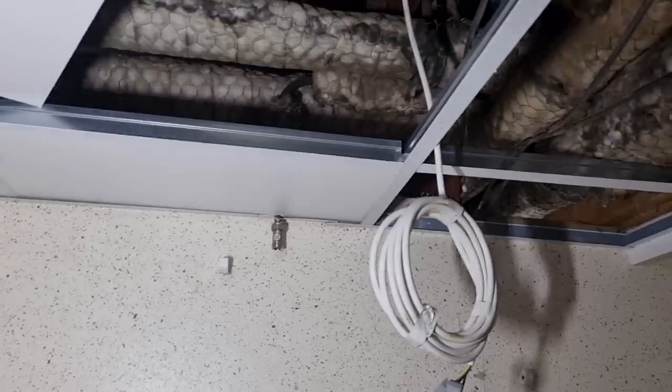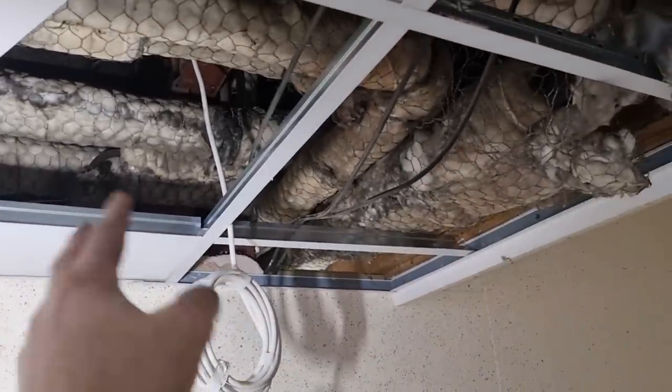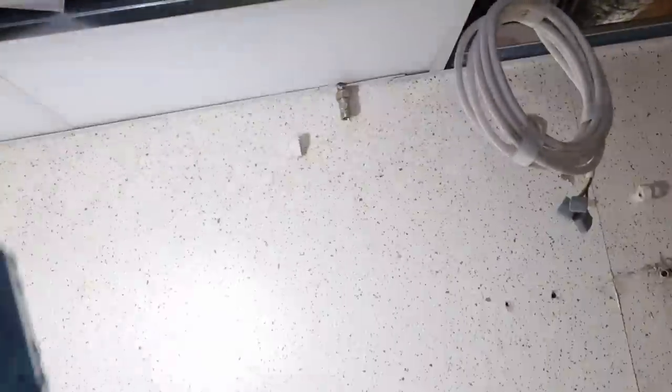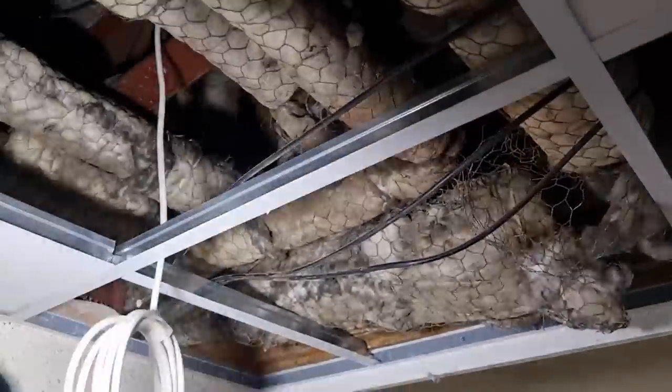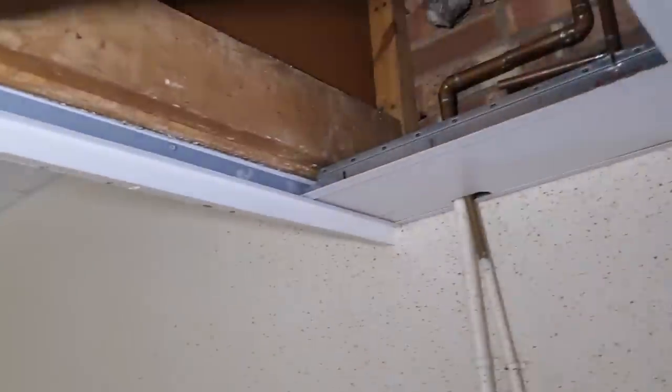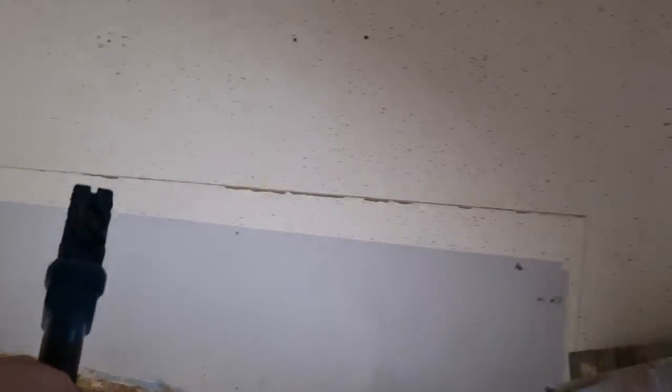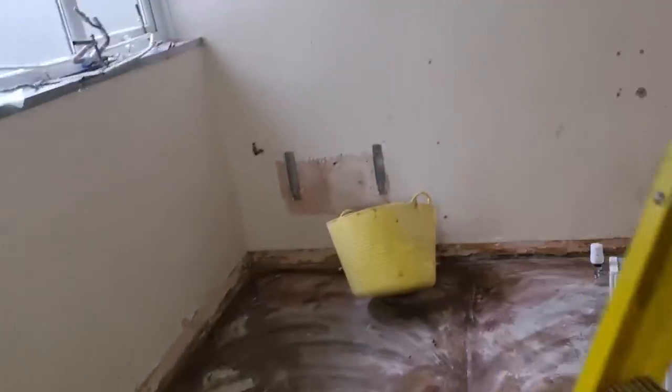What we've got is that coil pipe there — that used to feed the urinal and toilets years ago and would have been tank-fed. Now everything in the schools is mains. What I'll do is put a valve above the new suspended ceiling and move that across into the stud wall, so I don't want to cap it all the way back. We'll use that to feed the basins, and use the hot and cold we've already got lever valves on to feed the toilets and the hot tap on the basins — everything's being blended down.